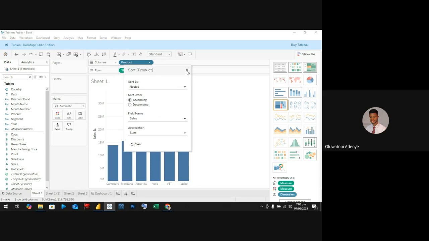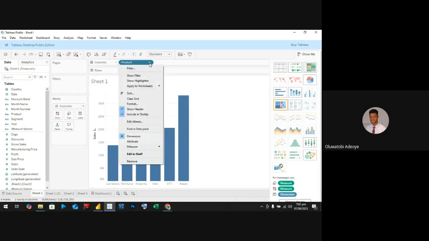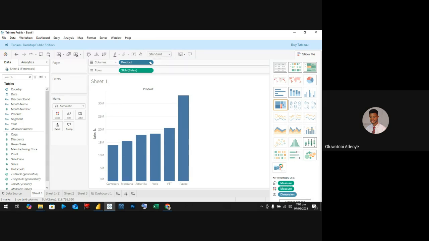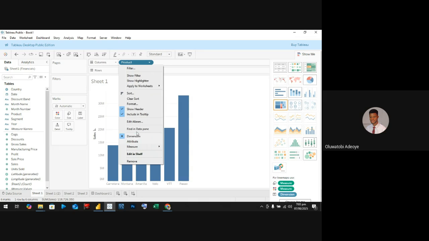You can always drop down here. You can see the pill. This is called a pill. You'll still see all of these details in my slides. So these are the pills. So you can drop it down. You can see this arrow here. You can drop down and see the functionalities and the format, the functions, the dimensions, attributes, measures.